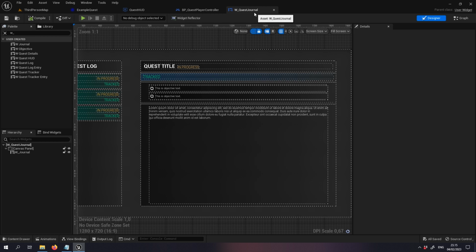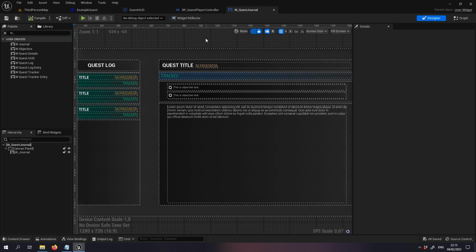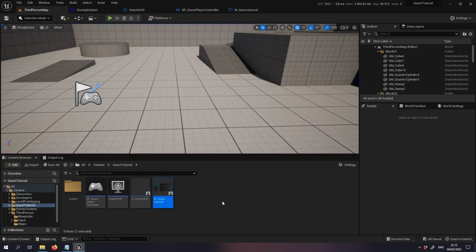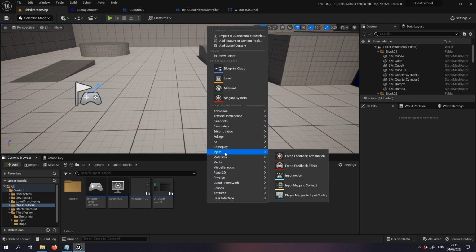Okay, so now we want this widget to be shown to the player when he clicks a certain button. So let's set up an input. Go to the input category.